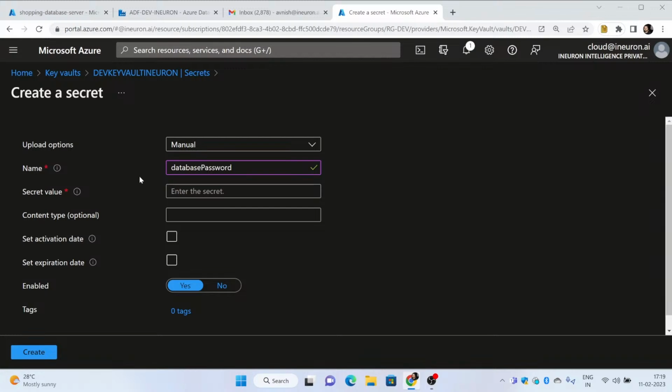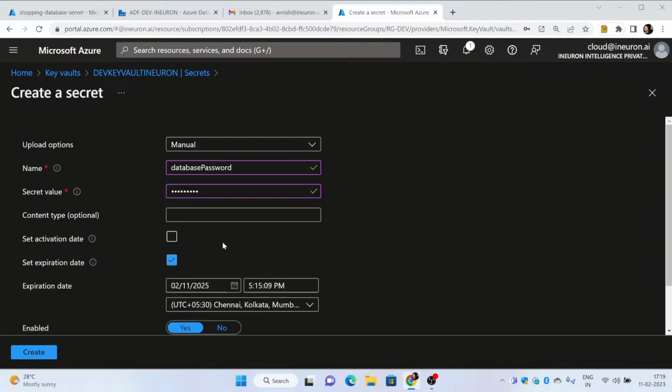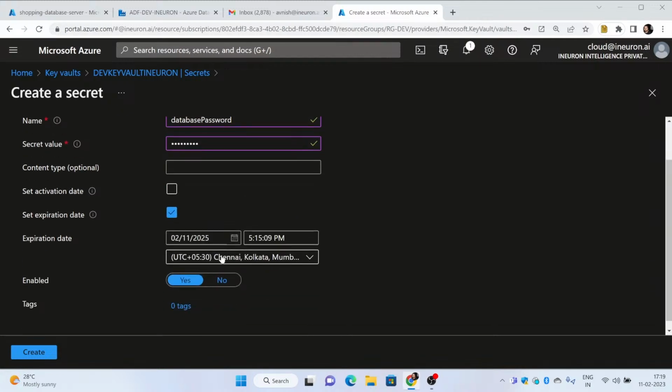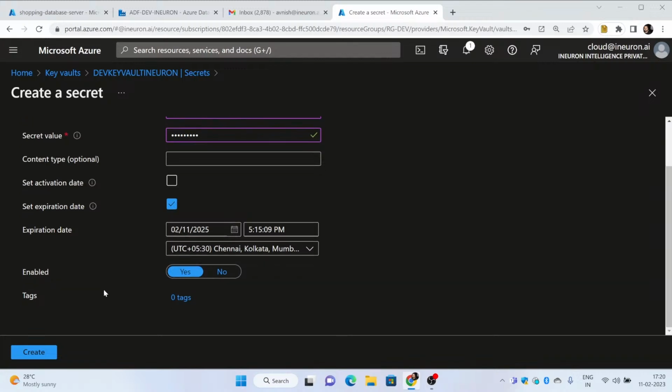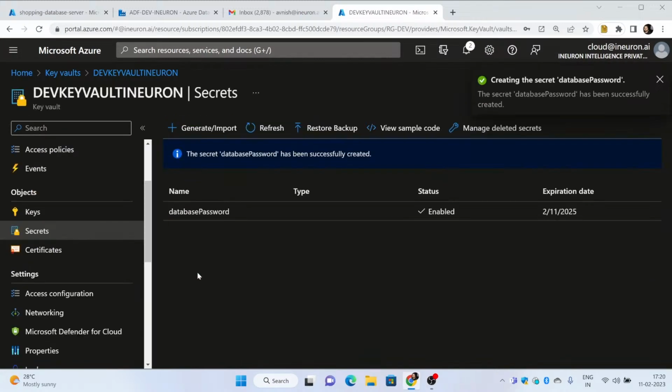So database password I'll keep as a secret. And also you can set an expiration date. It's set to 2025. That's fine, enabled. Okay, let's click on create. So I've created this database password, then this is fine.